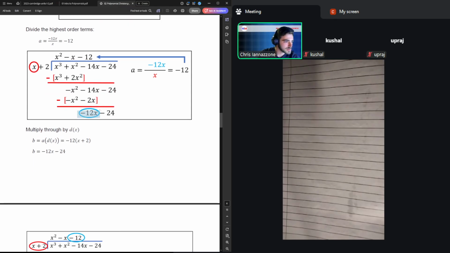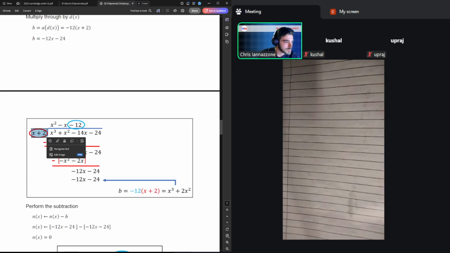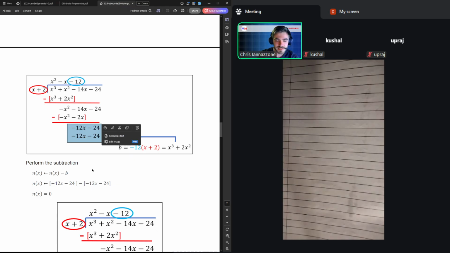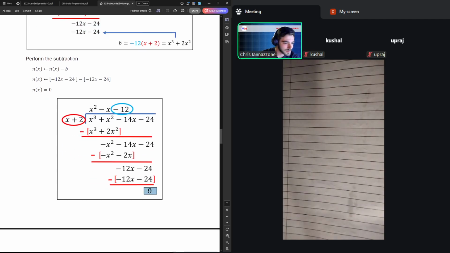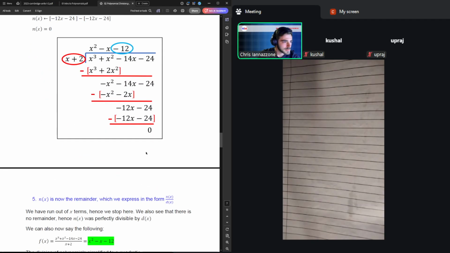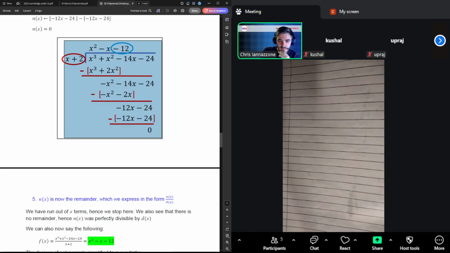So last run through, this is now the biggest term. Divide by this one, grab that result, multiply it through, chuck it here, and without even thinking too hard, we can see these things are the same. Anytime you subtract something from itself, you're always going to get 0. That's what it looks like as a repeated sequence. You basically just keep going until you get some number at the very end, is probably the easiest way to explain it as of now. There's a few nuances to that, but that's the gist of it. Fair enough on what's going on, at least conceptually, there.